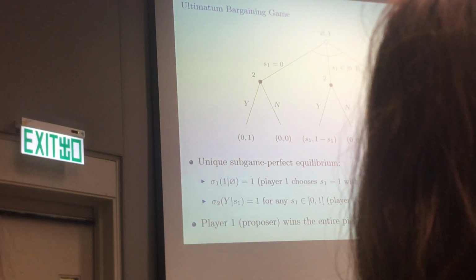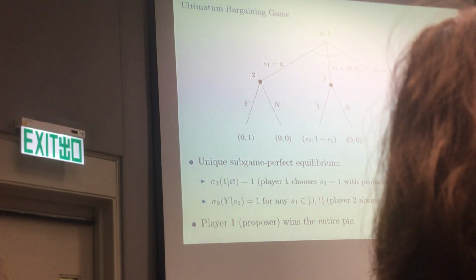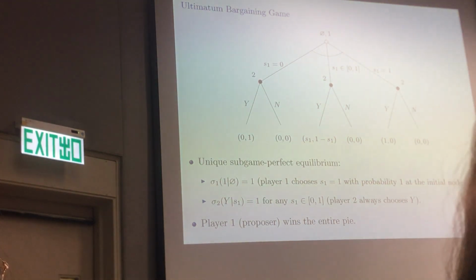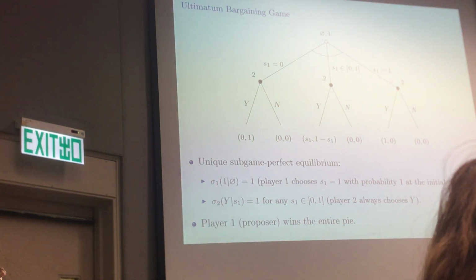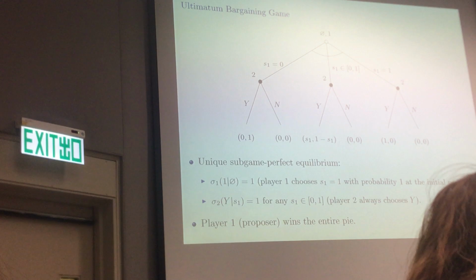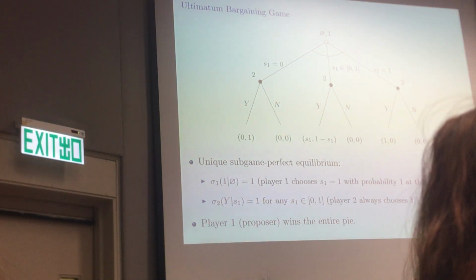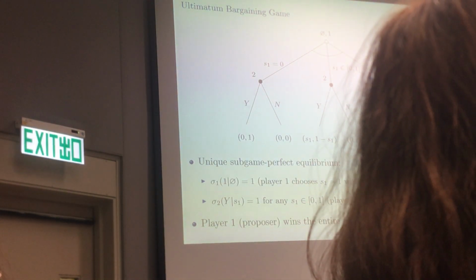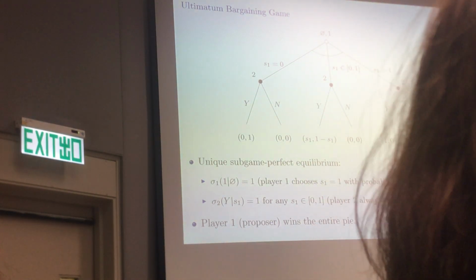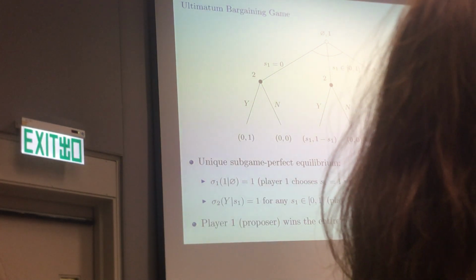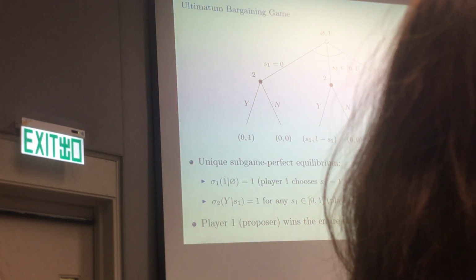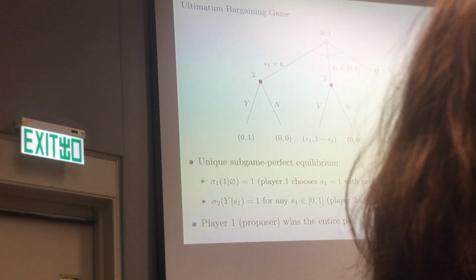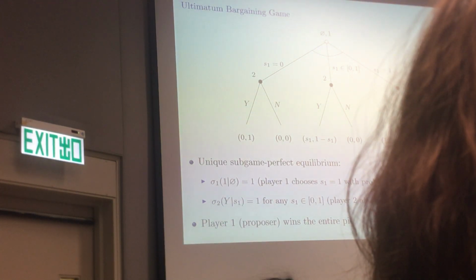There are a lot of different kinds of bargaining theory in the economics and game theory literature. But obviously, I don't have time to study all of them. So I'm going to focus on the simplest form of bargaining theory among all available in the literature. Let me begin with the simplest bargaining game first.